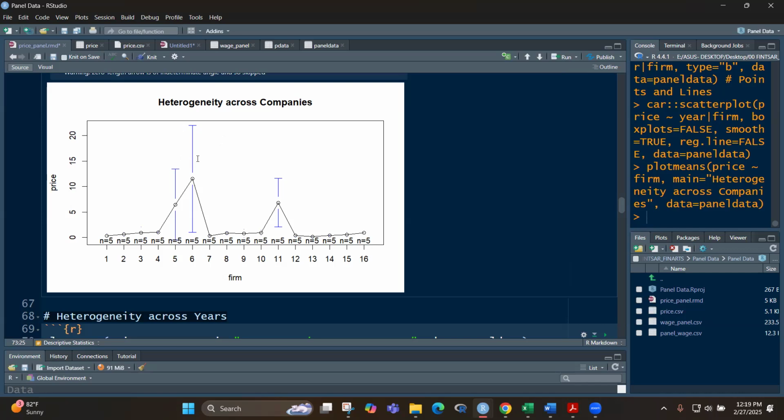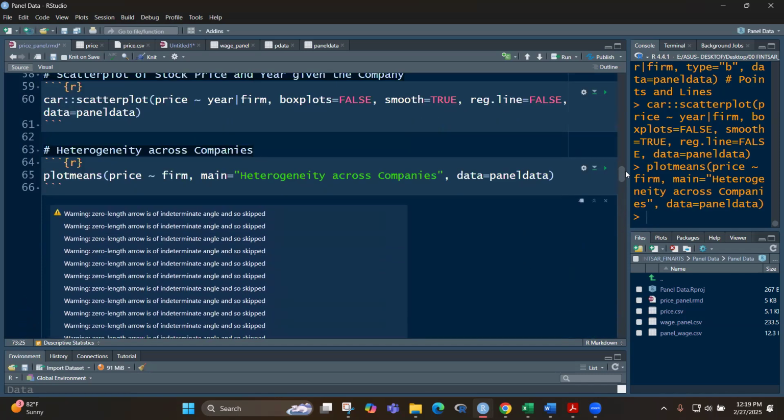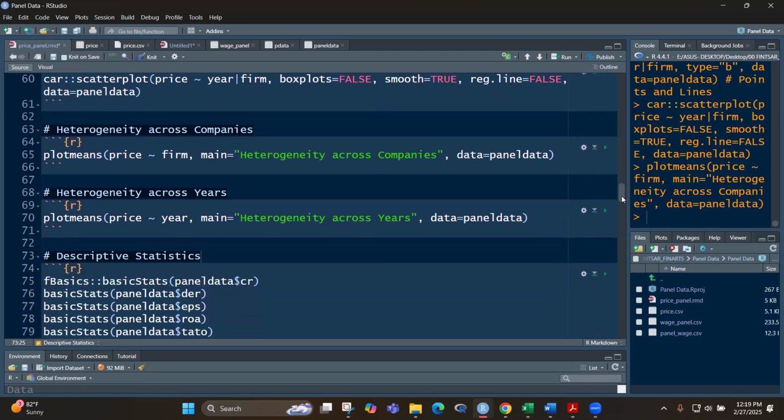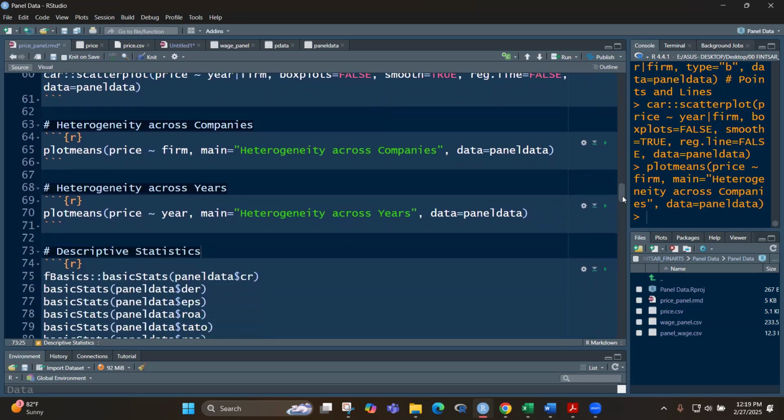Their box plots show a big difference between their minimum and maximum. For the others, it's practically the same, with only small differences across the years. For the other firms, firm number 5, number 6, and number 11, their prices show differing variance. So if you take a look at this, plot means price associated with firm.